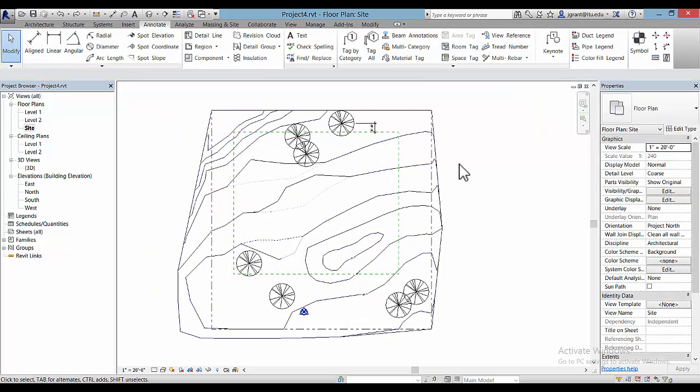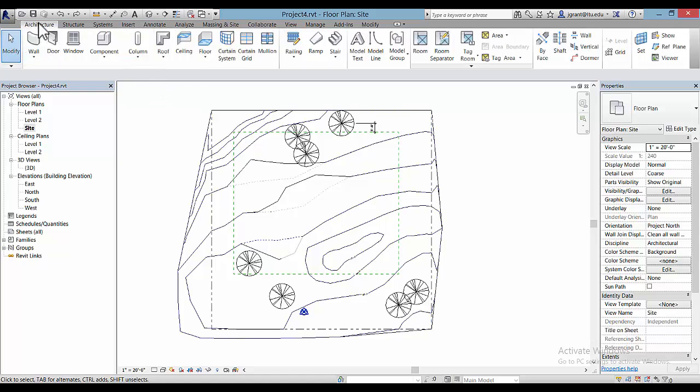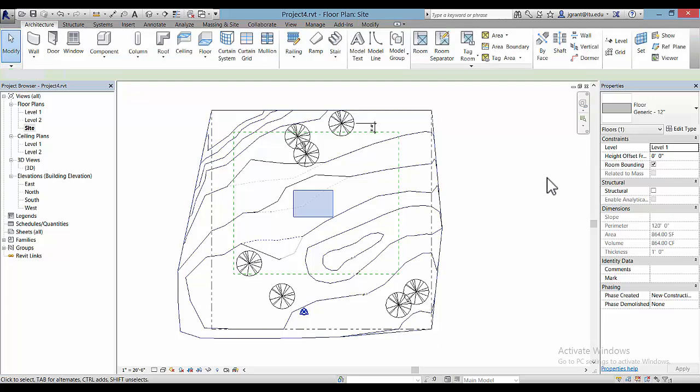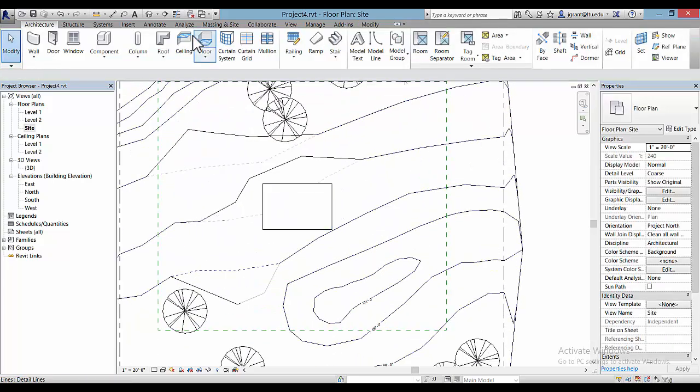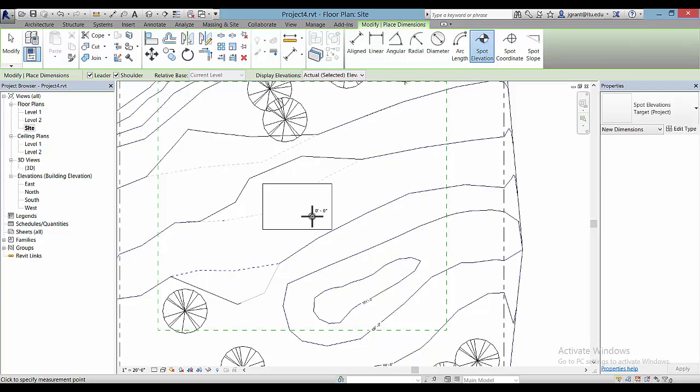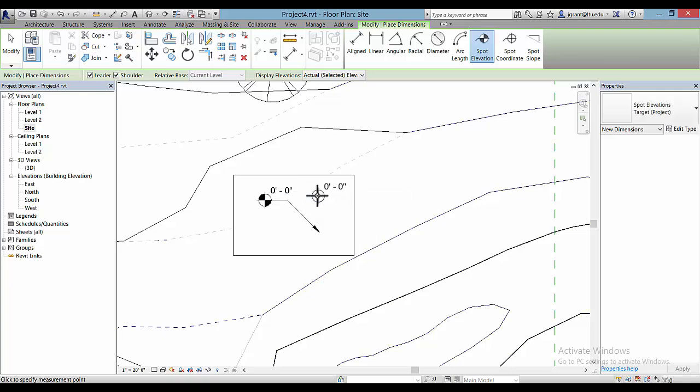So when we're ready to create a floor, we can go to the architecture tab and pick floor, and then creating just a small rectangular boundary. I'll go ahead and create a small floor here. The reason I'm doing this is to show you that in the Annotate tab, when we use spot elevations or spot coordinates, the default is going to be to use the project base point.